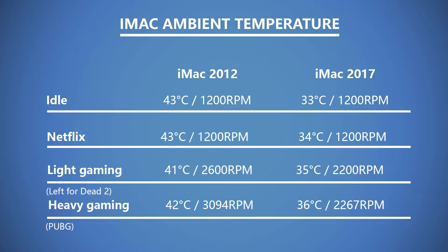For the ambient temperature — the temperature inside the chassis — the new iMac runs cooler. On idle, the latest iMac runs 10 degrees cooler in the same room with the same fan speed of 1200 RPM. As the difficulty of the task increases, the RPM rises but the ambient temperature barely changes. By the way, 3000 RPM cannot be right since the maximum speed is 2640, so that must be a bug. All I can say is the fan is at top speed when I play PUBG.